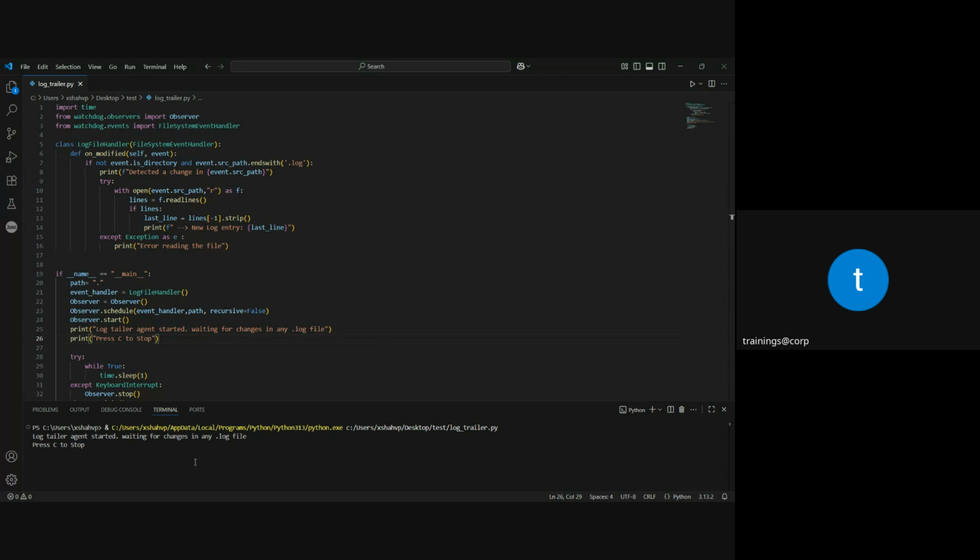See, log trailer started, waiting for any changes. Now it's watching, in a separate terminal in the same folder. And now I have something called agent.log in the same folder. It exists. So if I open that, let me just type it here so that you can see. I'm adding echo dot. It's demo data, nothing. I'm just typing each and everything here.